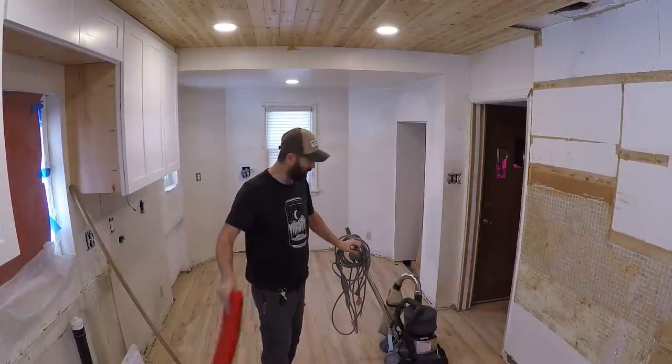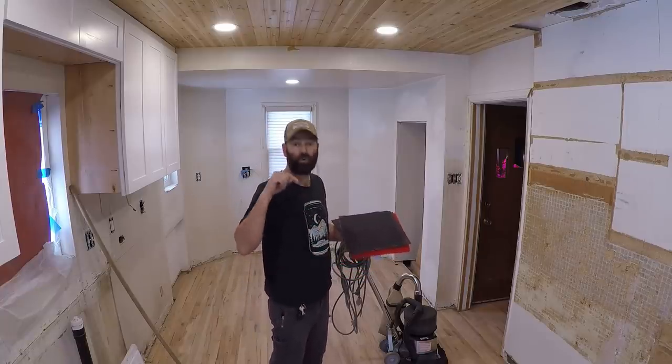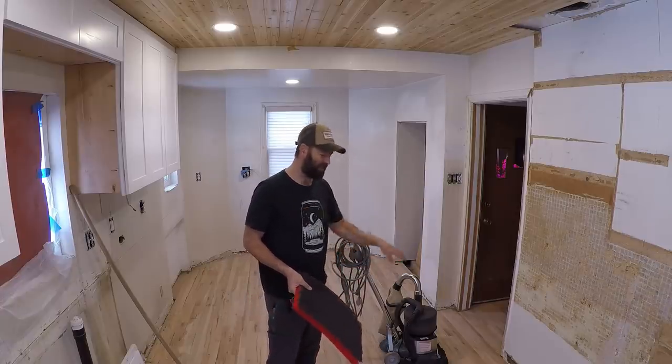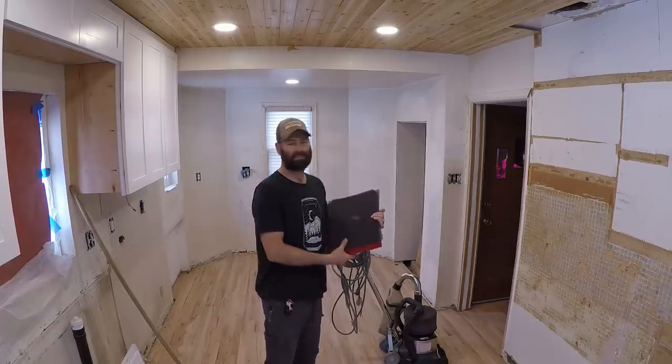I gotta go around the floor again. We're getting real close to putting the finish on. And in fact, I will get the sealer on today. Today. It's gotta be perfect. It's gotta be vacuumed. It's gotta be wiped down with a terry cloth towel. A wet terry cloth towel. So lots to do.